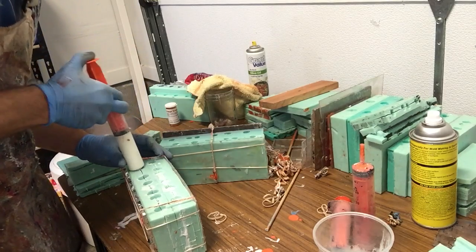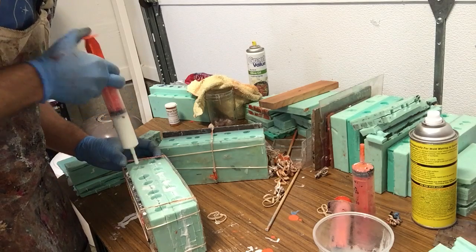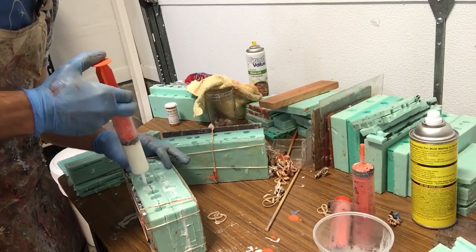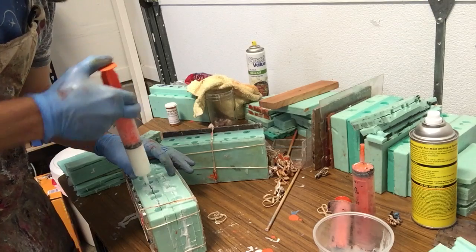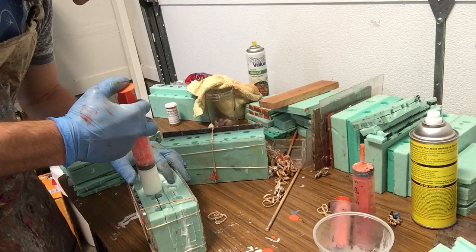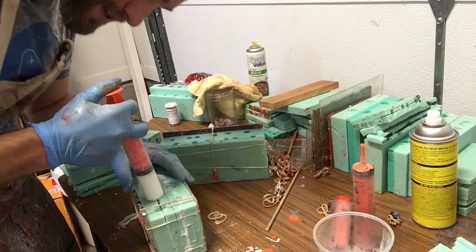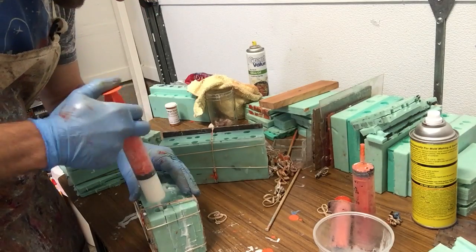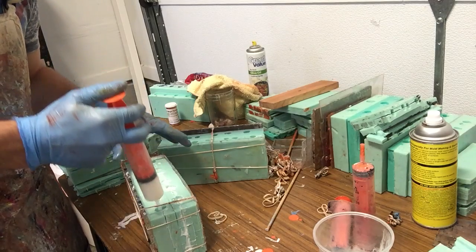Okay, so from the other side. That one's kind of sticking. It's always kind of a rush though. You're trying to get all your resin into the cavity before it sets up. So if you're looking for excitement in your life, here's the poor man's way to do it.